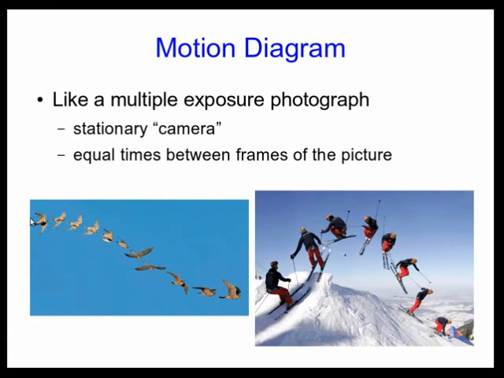There are two important points though. The camera has to be stationary. It doesn't track the motion. And so if the thing is moving, it's going to appear in a different location of the picture during each frame. We call the individual exposures frames. The other important thing is that the time between the frames has to be the same. We have a constant rate at which the frames are being taken. So this could be with an ordinary video camera, and perhaps you would have a time between frames that gives you 30 frames per second, FPS, you've probably come across that in standard video.